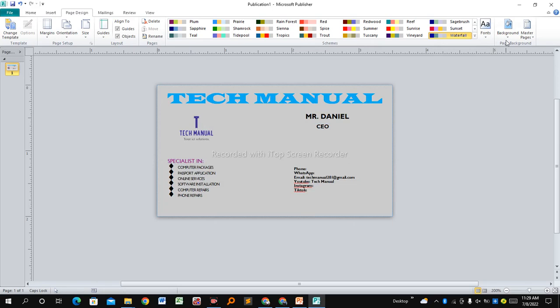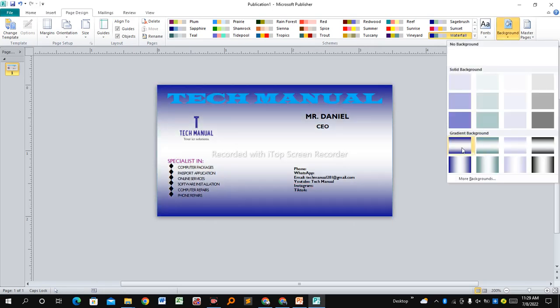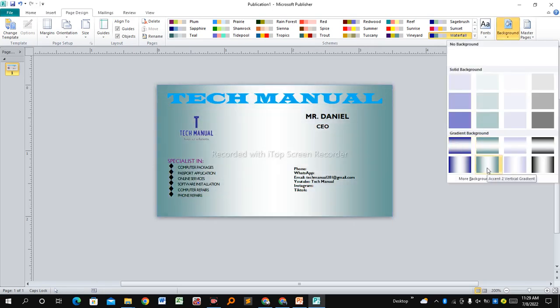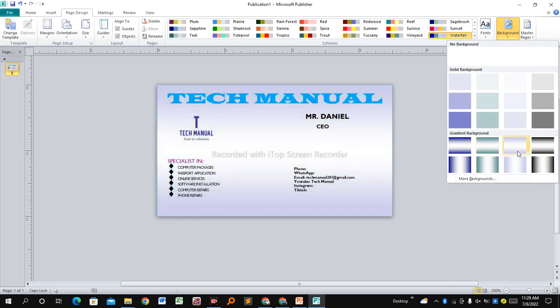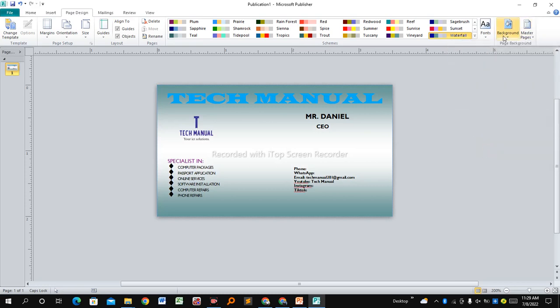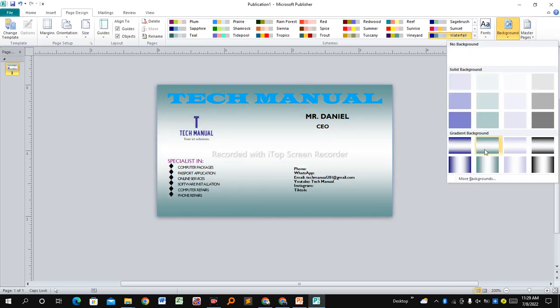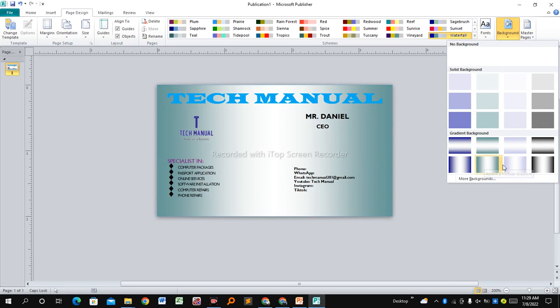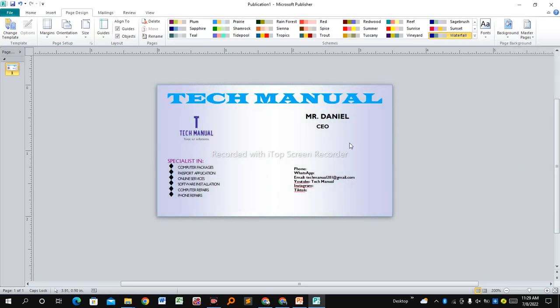So you can change and play around with the colors until you find the perfect match for your business card. You can change until it fits the requirements of a business card.